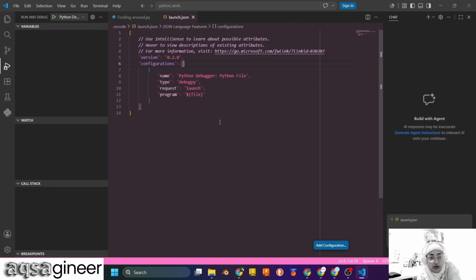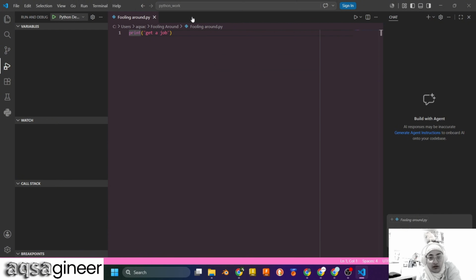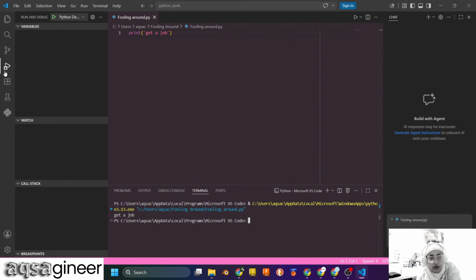Control Z. What if I don't want to be in JSON like that? Sorry, it's getting strange. I'm making myself laugh. Let's start with JSON. I'm gonna shut up and then wait a minute. Debug console. If I just ran it like normal, it still tells me to get a job.